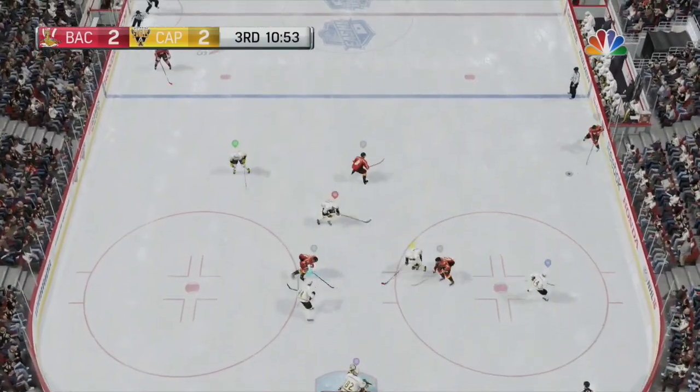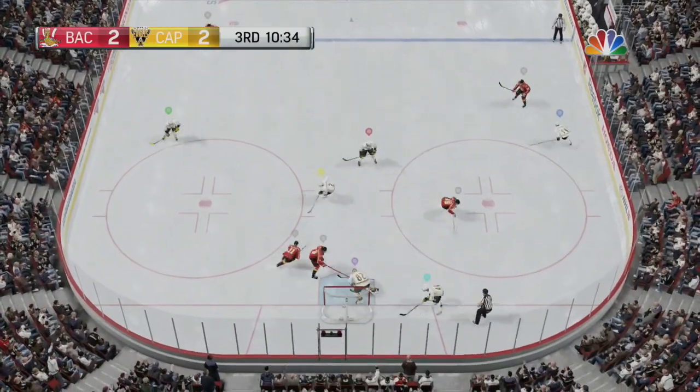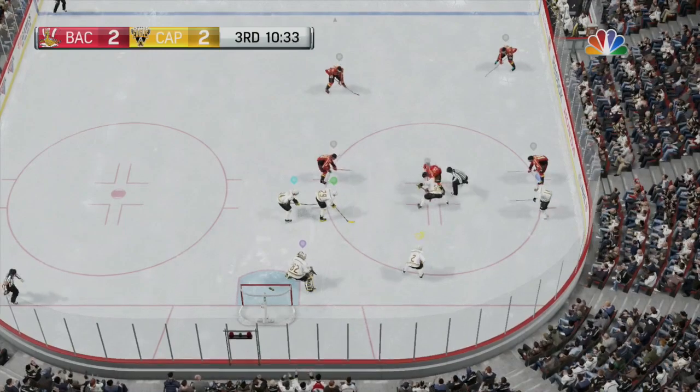It's like a 3-on-3 coming the other way. A nice little poke check there from Scarface, and then they take another shot and a big scramble in front of the net, but then another nice little save there from D-Winger to keep this at a 2-2 game.